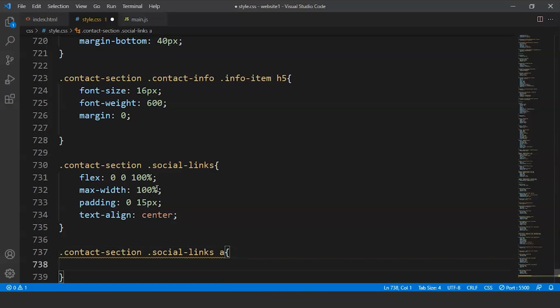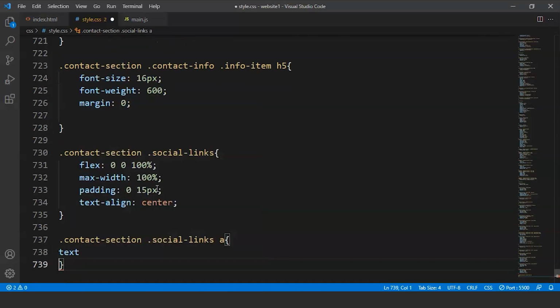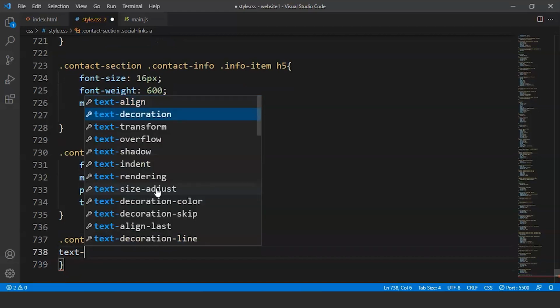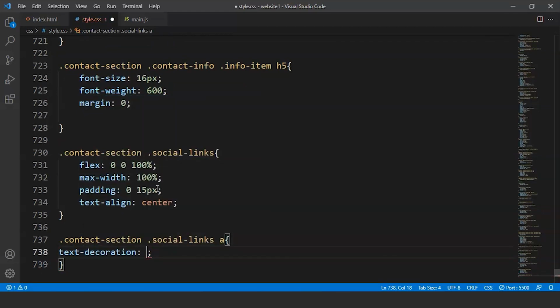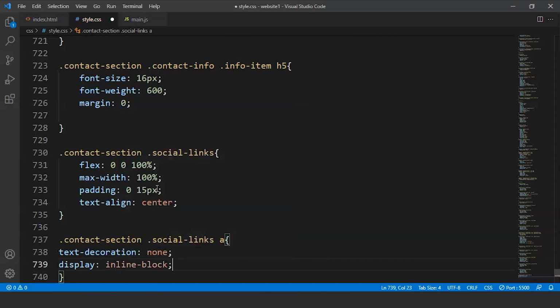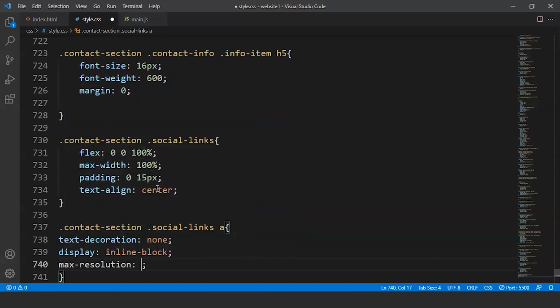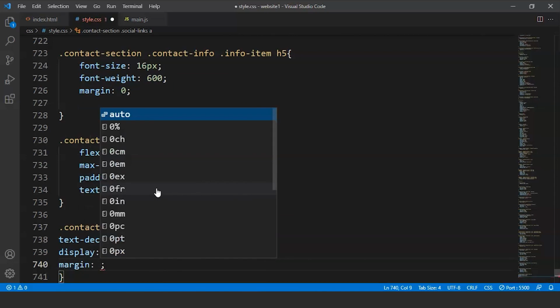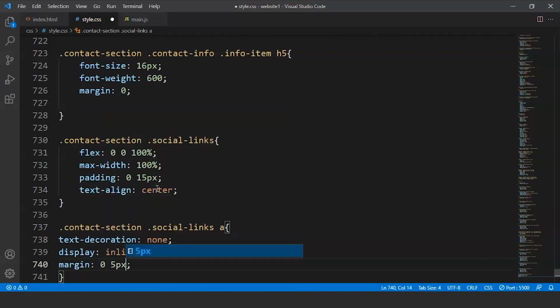So we'll write here A for now. We'll write here text decoration. Text decoration is going to be none. Display is going to be inline block. So we'll write here inline block. Then we have margin. Margin is going to be 0 pixel and 5 pixels.